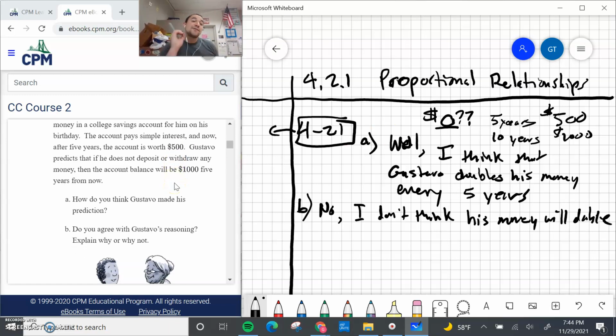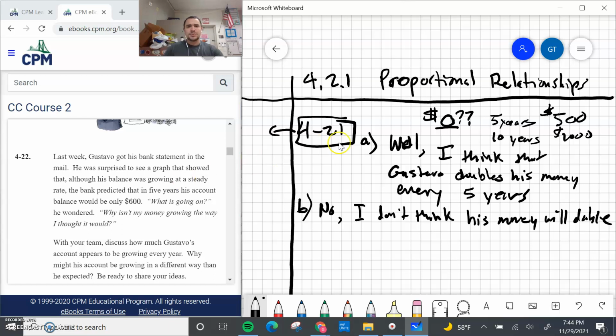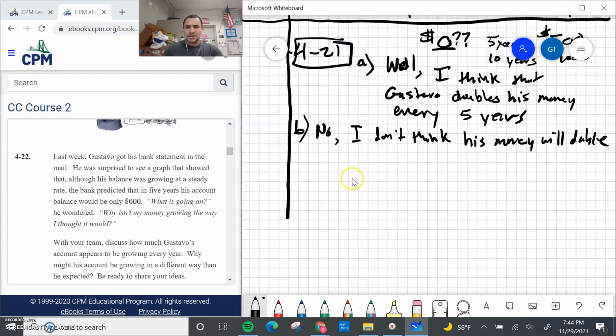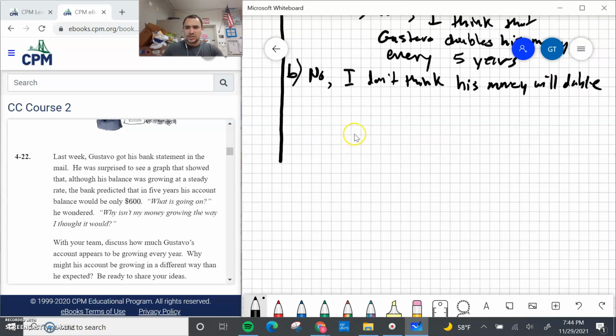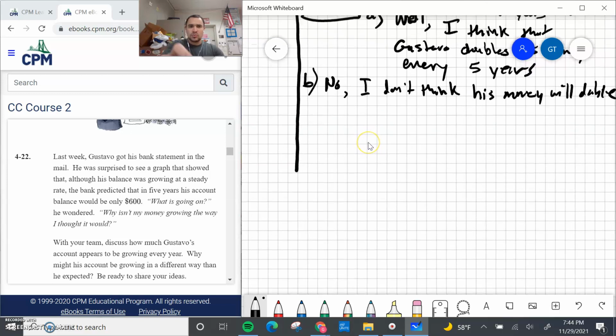That doesn't make sense. If you know a bank account that is going to double your money every 5 years, you let me know, and I will put in like $1,000 or $10,000 into that account, and we just double every 5 years, and then we just live graciously. But that's pretty much 4.2.1. We're going to make this real quick because I want to make sure that we can utilize our time wisely. So we're going to say this is 4.2.2.